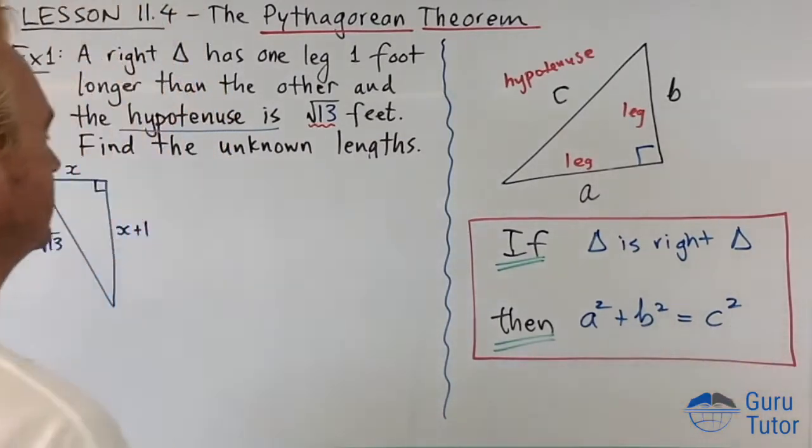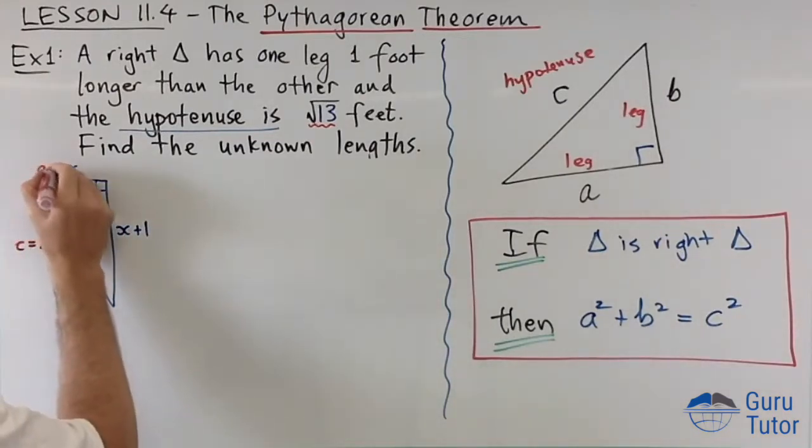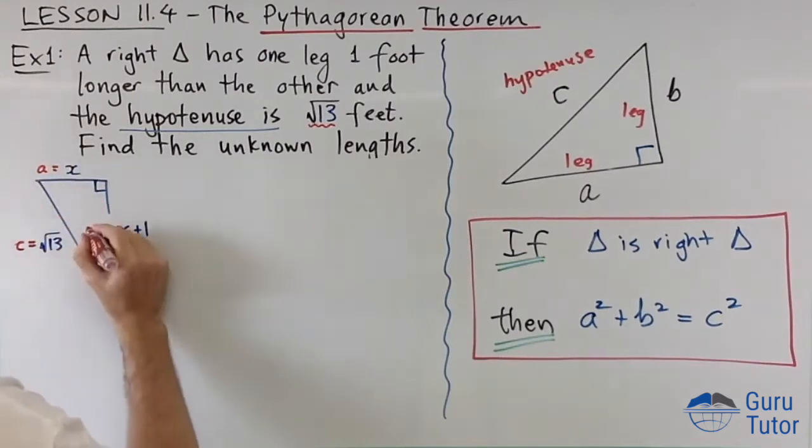Okay, and that's it. We can now make our equation using this. So let's put that in. What are a, b, and c? Remember, c is always the hypotenuse. A and b, they can get mixed up, doesn't really matter. That could be a, that could be b, or this could be a and this could be b. It doesn't really matter.